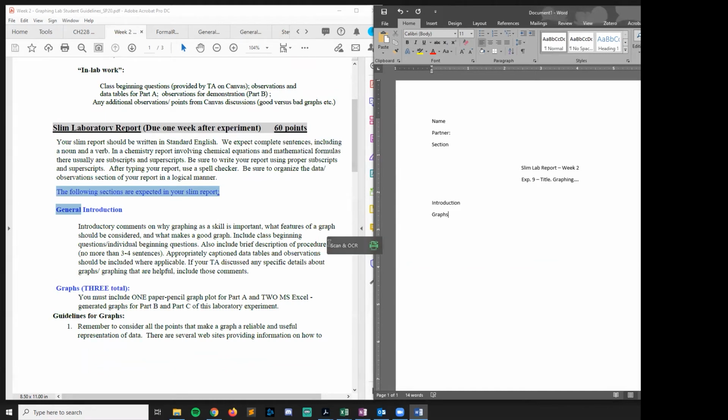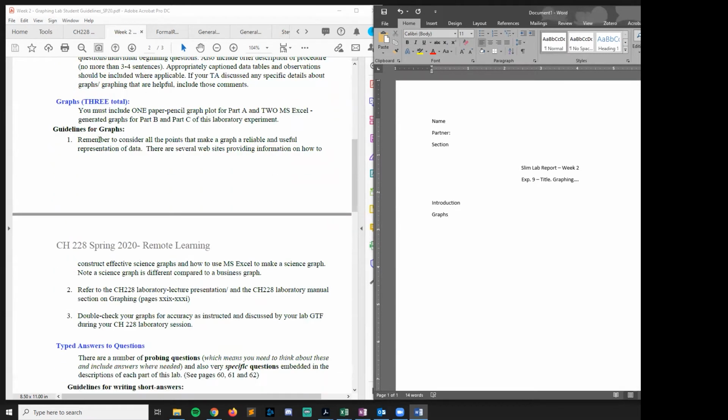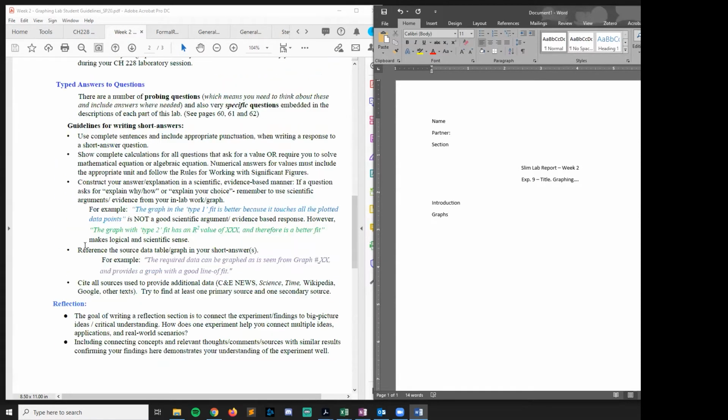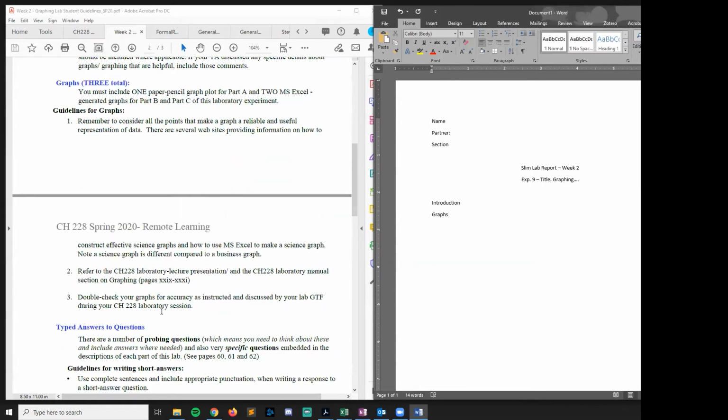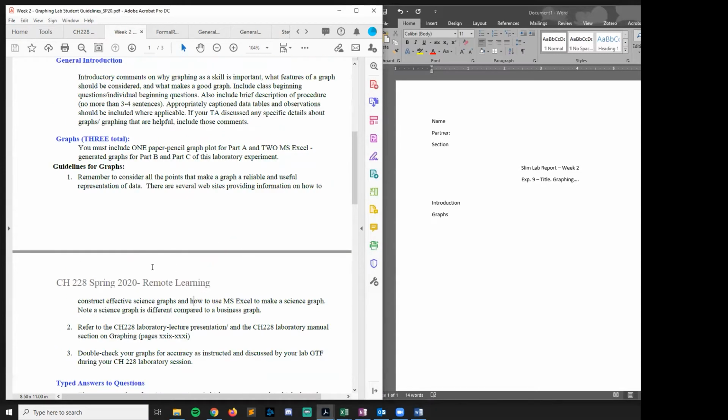They call it graphs. I really don't like that because it looks like you've got a whole section with just graphs and no words with them. It's very strange. I don't think that they intend this to be the exact order of things. So you can call it graphs exactly like it is here in the blue section.